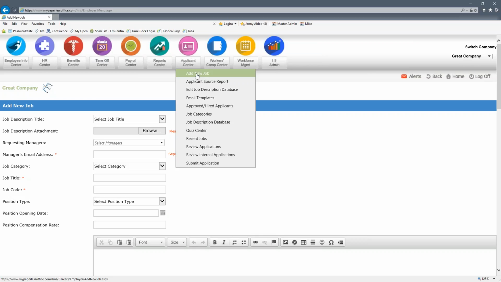But at the end of the day, 9 times out of 10, what our clients prefer to do, instead of giving them all free range to that one job posting site, is give the multiple employers in their company the short version, which is Submit App and Review App. So you're not giving them access to post jobs online, you're just giving them access to put in short applications and immediately hire them.